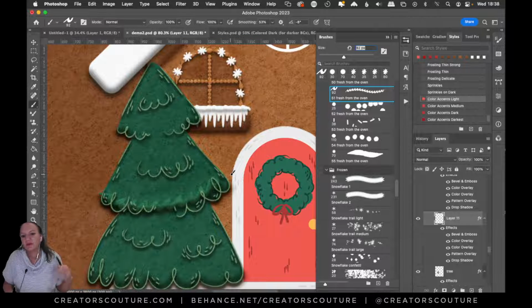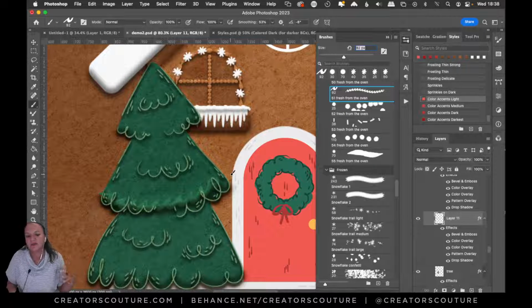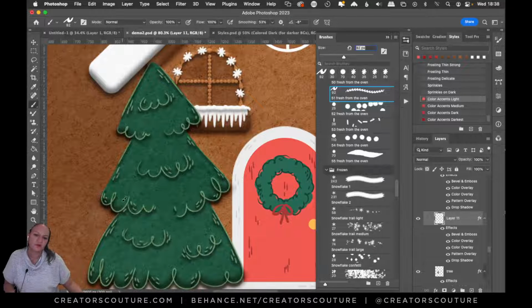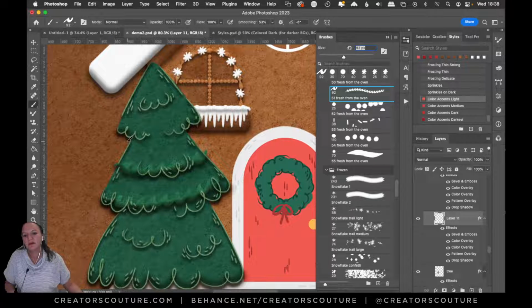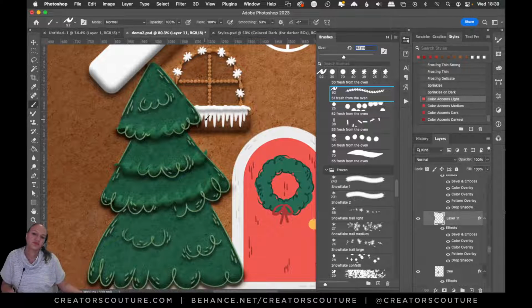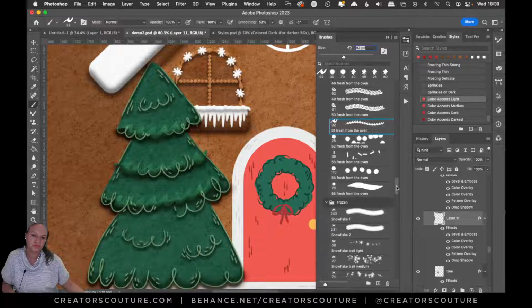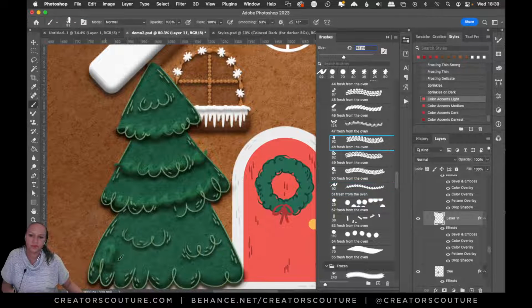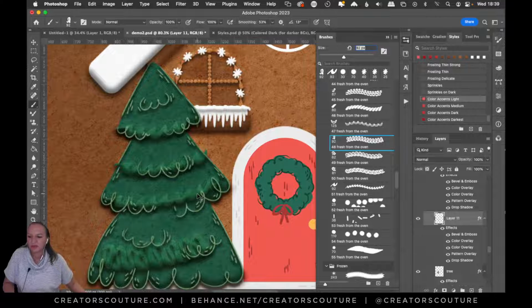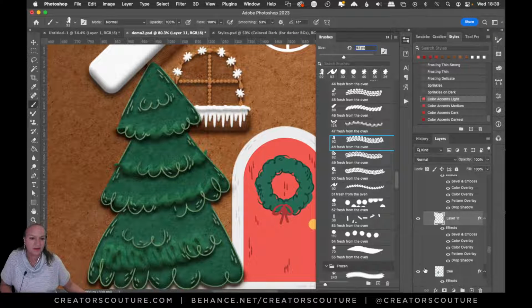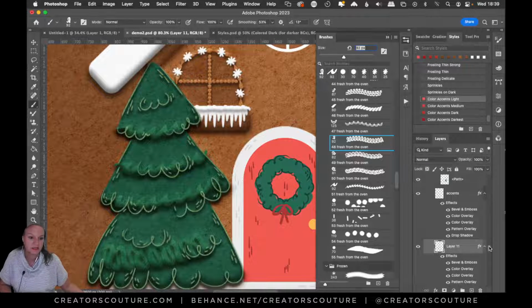Although this would need less of a drop shadow. I'd have to maybe do the other. Something like this is kind of cool. Or like these. Oh, these are pretty. Okay. So as you can see, I'm just making these decisions as I go.